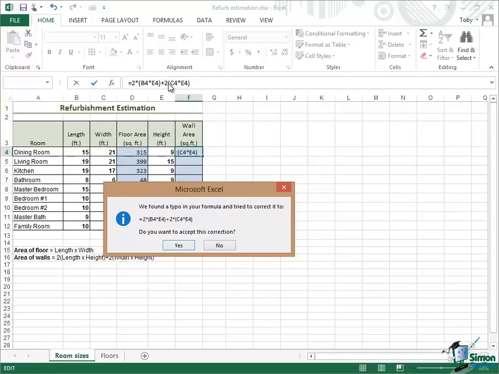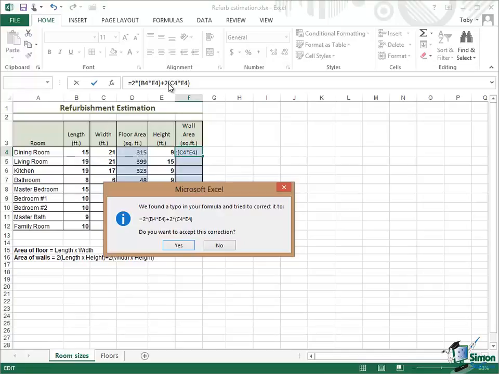None of the operators really are assumed. The operators: asterisk is the one you use for multiplication, plus for addition, minus for subtraction. The slash symbol is the division, and then for exponentiation, raising to a power, we use the up arrow character, but we'll look at more of that a little bit later on.